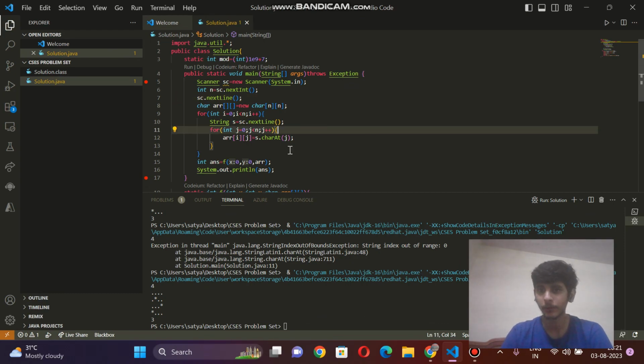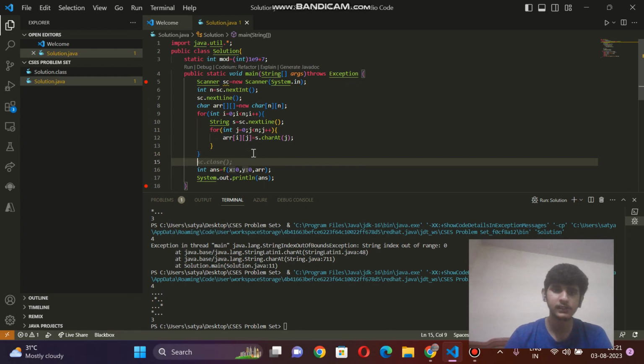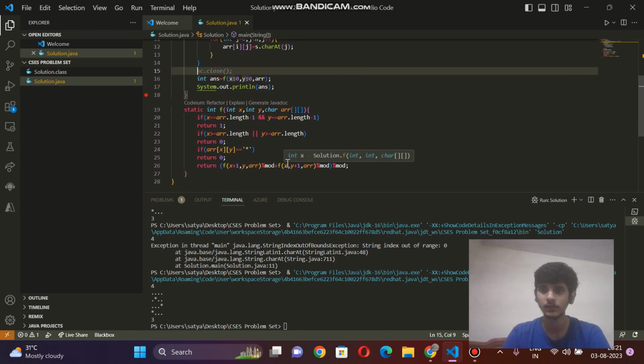So now we'll try to optimize it using a DP array. As you can see, each state actually depends upon two variables, that is x and y, the row we are currently in and the column that we are currently in, and there is no third variable. So the minimum state will be x comma y.